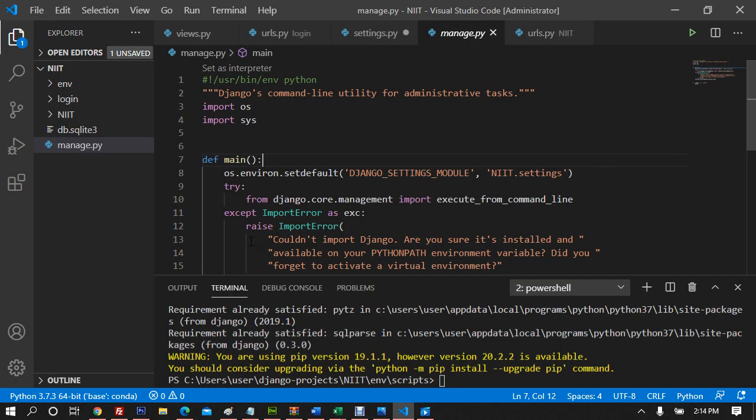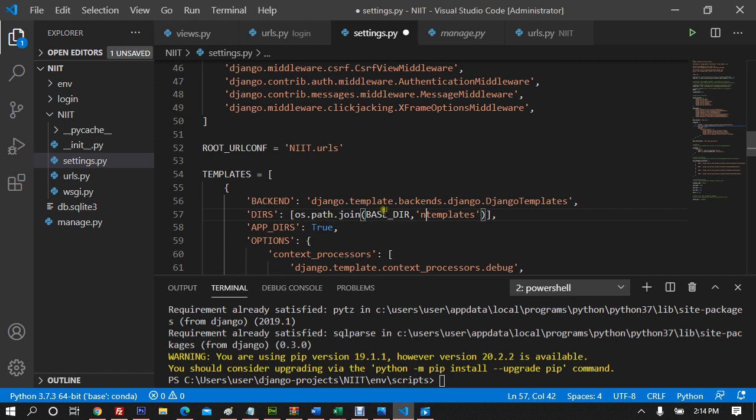Alright, what we had done, we had created a template at a wrong place. Now you can see that this is the main project right here, which contains the directories for our project and the directories for application. Because you're mentioning base dir here, if I go to settings.py, we're already mentioning base dir.